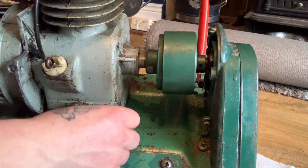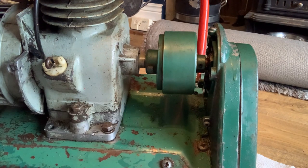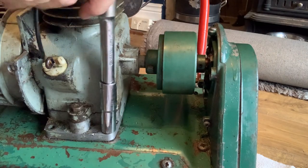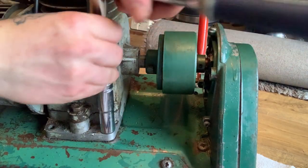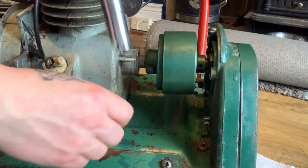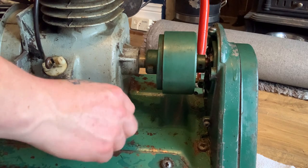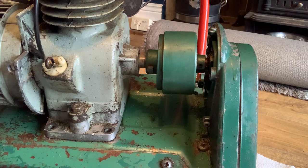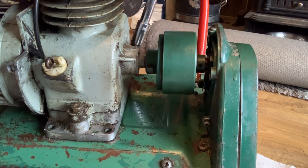When I get this engine off, I'll just put it straight out in the shed, because it is getting strong in here now with the fumes. The windows are open, if you can hear cars going past. So I'll keep that there, that one there. I don't know if it's the same on the other side.